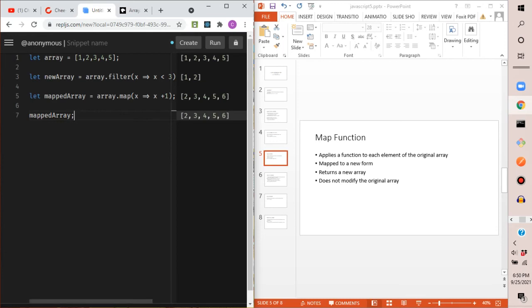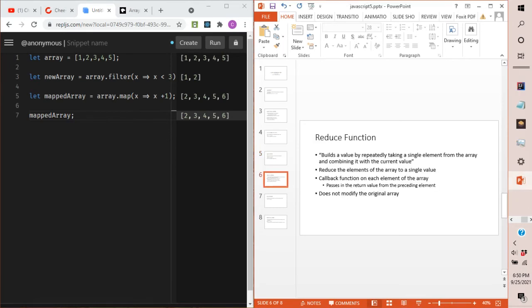So what do we have so far? We have filter and we have map. Filter is when you want to filter. I'm trying to think of another word besides filter, but if you want to exclude items from an array that don't pass a test, when you want to filter out for certain elements of the array. Map is when you want to apply a function, when you want to apply some sort of calculation to each element of the array, or manipulation or something of that nature.